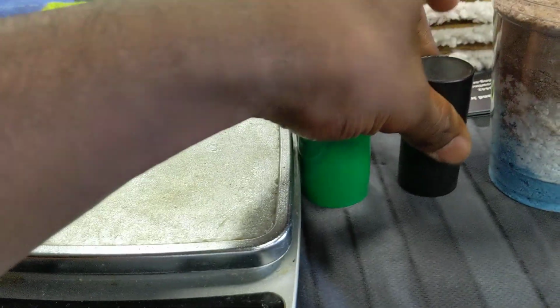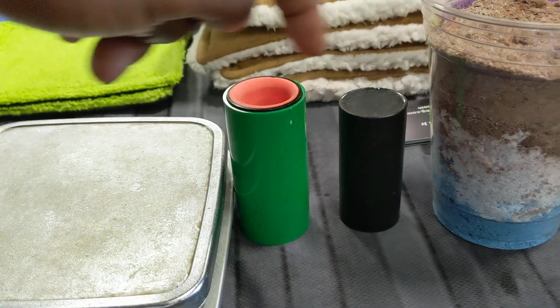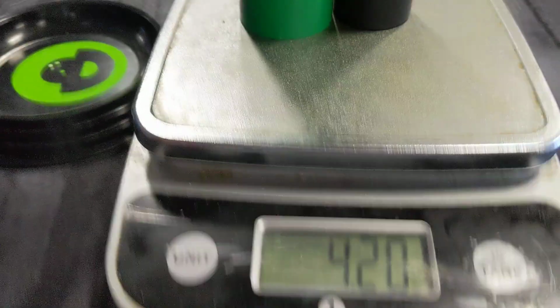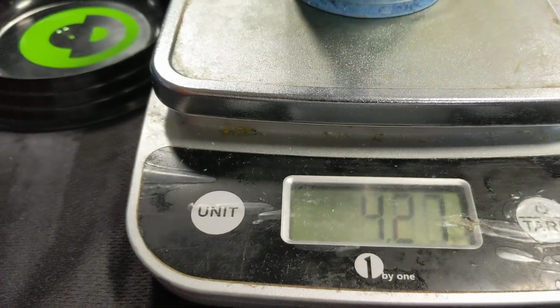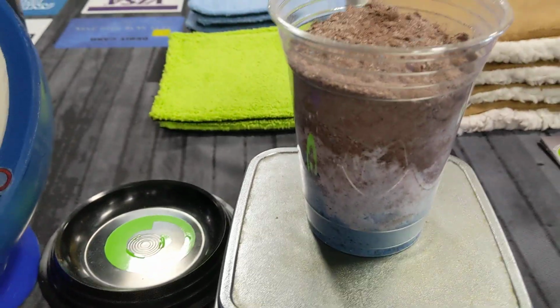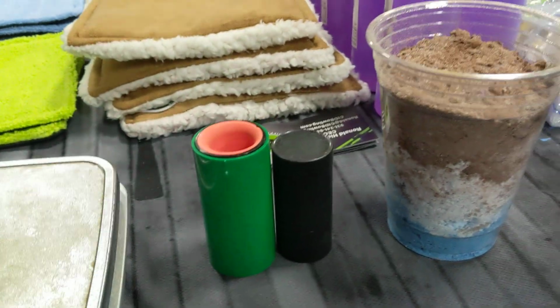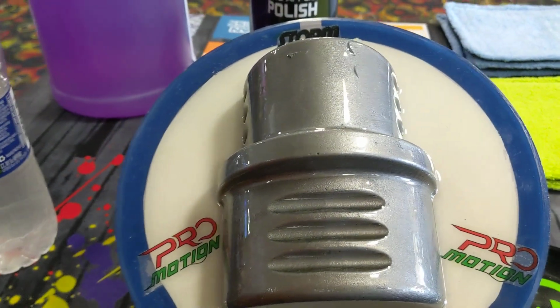It's essentially like we had both these two put together. As a matter of fact, let's just do that. So 4.2, if we put both of those together, comparatively to the 4.2 as well, obviously minus the half an ounce for the cup, and you can get a real good sense of how much weight's actually being taken out. 4.2 ounces is not a lot, and that's also with the USBC rules about no weight holes, and about there being 3 ounces on any side.